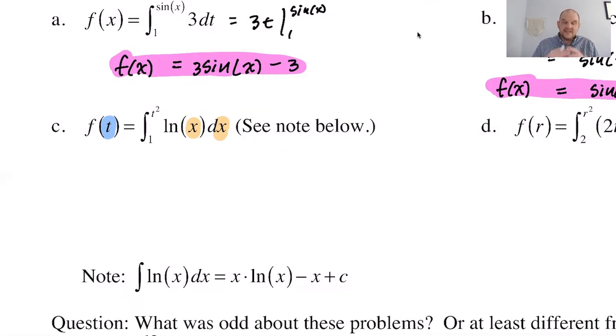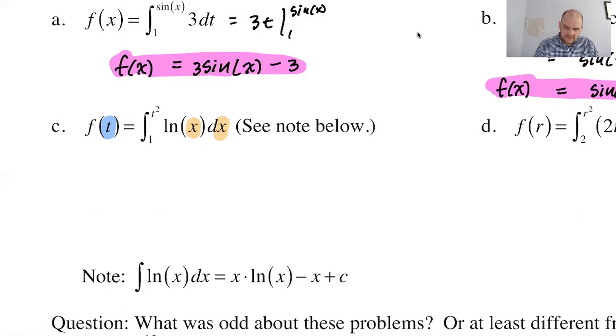Dummy variable is just in the place of the variable. Like the function is actually a function of t. We need that dummy variable so that, if I tell you that t is equal to 3, and you had natural log of t on the inside there, does that t become 3 or does it stay t?